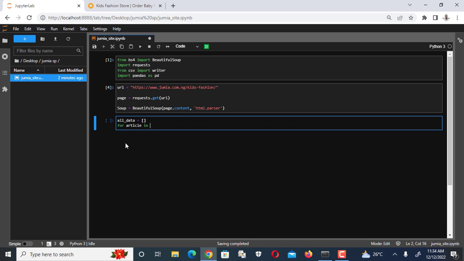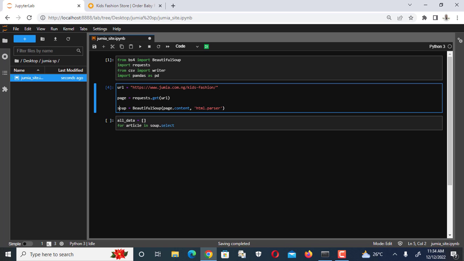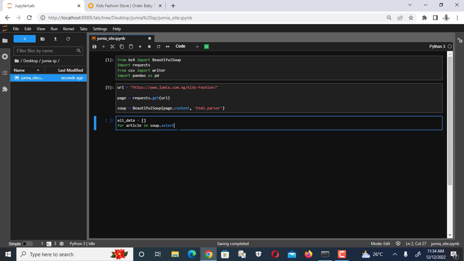Soup, sorry, case really matters a lot. I'm telling it that for all article, now soup already has the whole HTML, right?